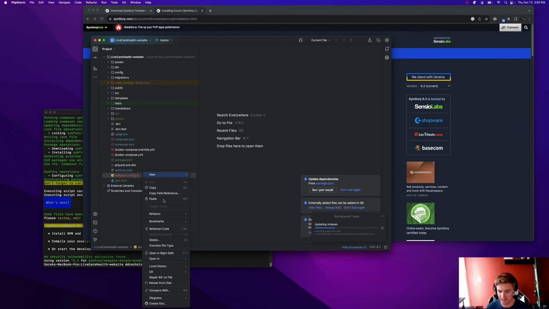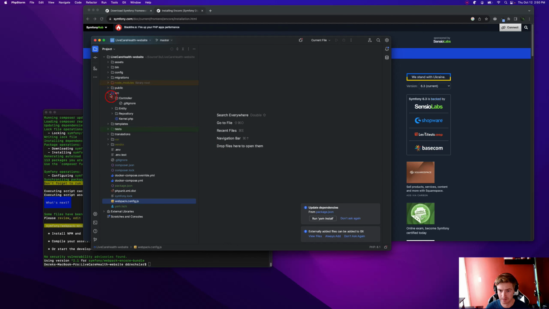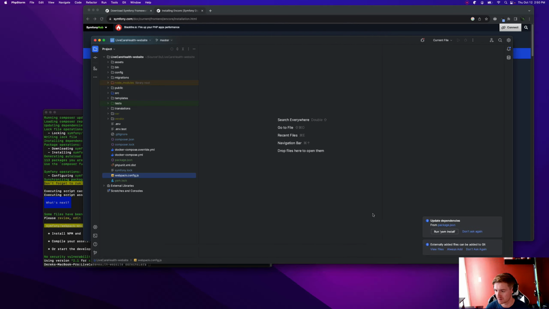Okay, there's our Webpack config. Awesome. I think we got everything we need, but this is basically your out-of-the-box Symfony with Turbo, with Stimulus, and live components enabled.